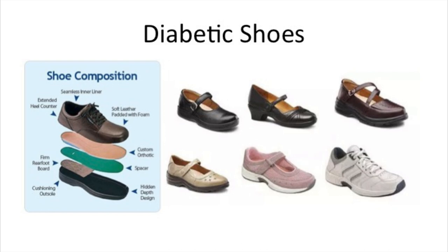Next, what you have is a custom orthotic. Now, do you see how this orthotic has a little part of blue here, and a little part of like a skin tone right here? It's really important that they have both of those colors, because this blue portion on the bottom is greater density. It gives more support. But the area that looks like the skin color has the same density as your skin.